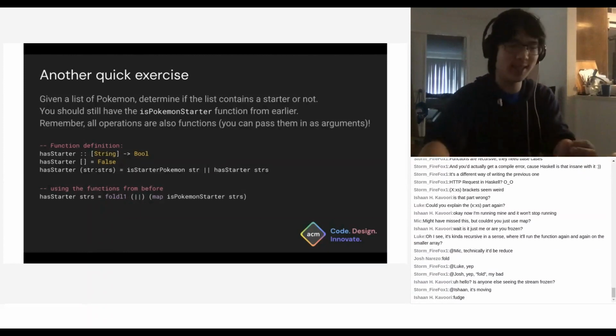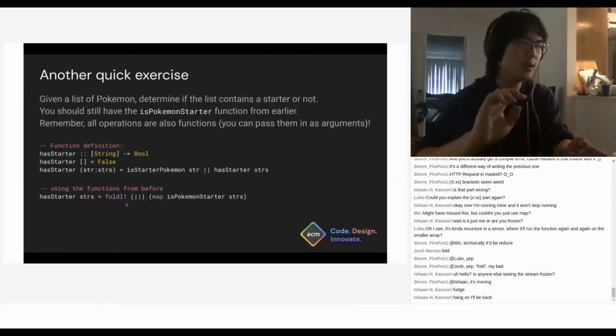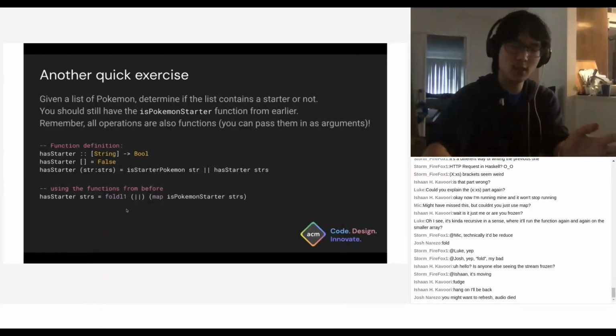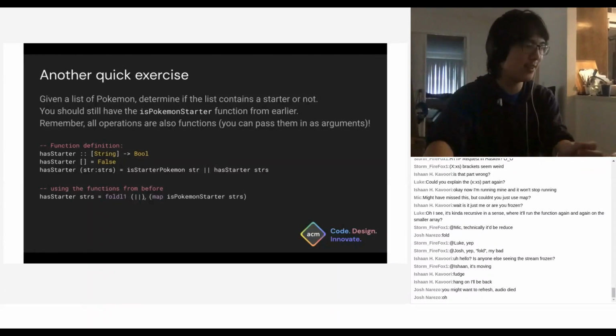Remember that foldl1 takes the first two elements, combines them together with the function, and then does the same with the rest. So yeah, we reduce all of the elements in the array into one single variable that is either true or false.